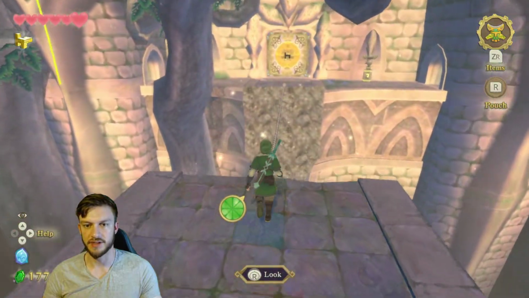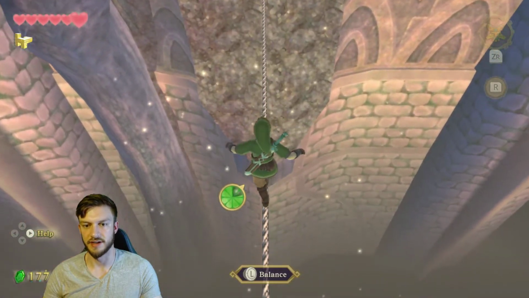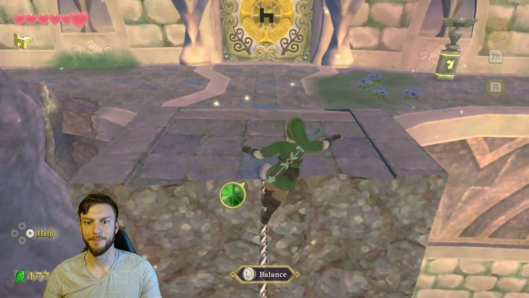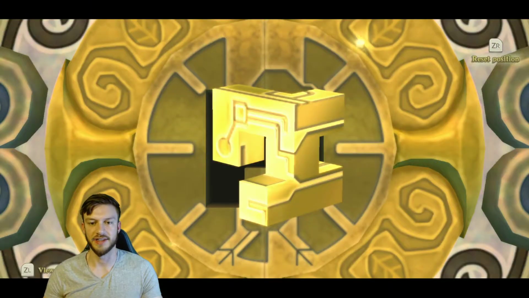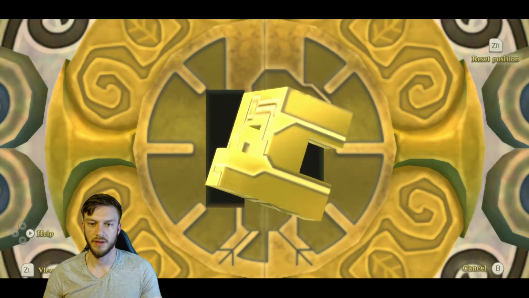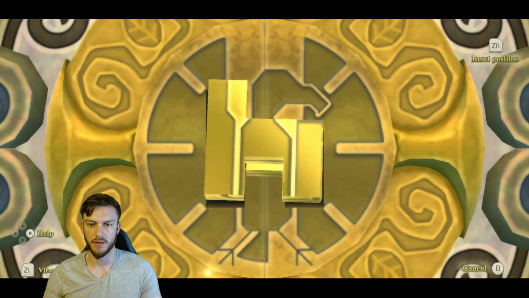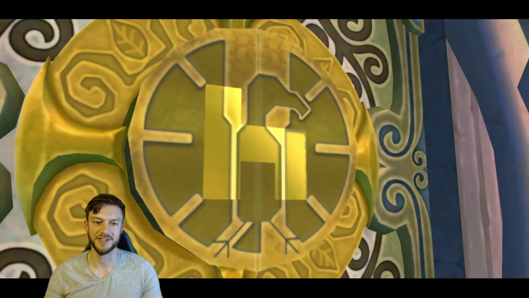And we know what to do with this. We're going to proceed forwards. Oh. While not falling into there. Ooh. And we made it. I'm going to put the golden carving in there. Oh. Cool. That was a cool little puzzle.